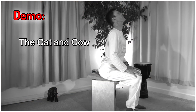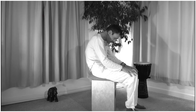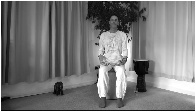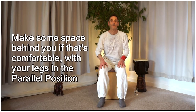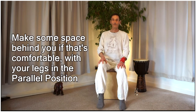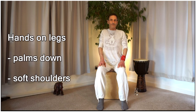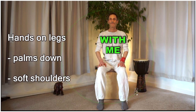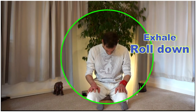The cat and cow. So we're going to finish with this because it's a nice, relaxing movement to end with. So as before, make some space behind you, if that's comfortable, with your legs in the parallel position. Your hands are on your legs, palms down, and your shoulders relaxed. So with me, pick up your eyes, chin and chest, creating a lift in the upper spine. And roll your head down towards your belly button.